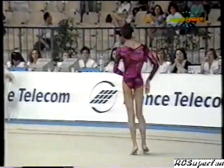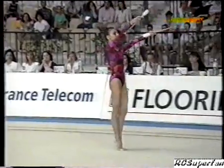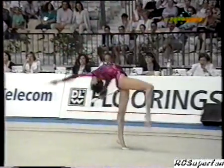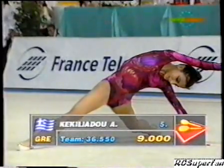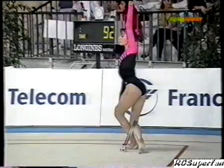the throws in there, but could have been a little bit more attacking in her approach to that routine. And 9-dead the score for Kekliadu.